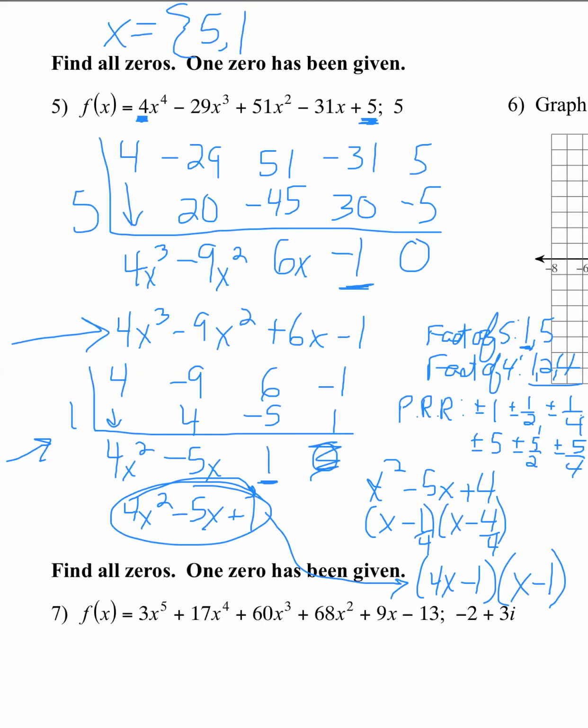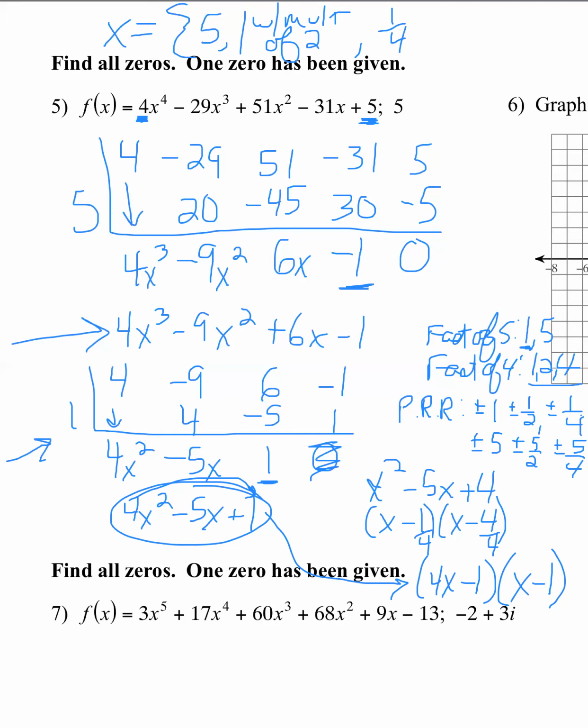Okay. So now I have these and I set them both equal to 0. So it looks like I'm going to get a positive 1/4. And it looks like I get positive 1 again. So that means I'm going to write this differently then. So I get 1 with a multiplicity of 2. And then I'm just going to throw on that positive 1/4. Okay, does that all make sense?